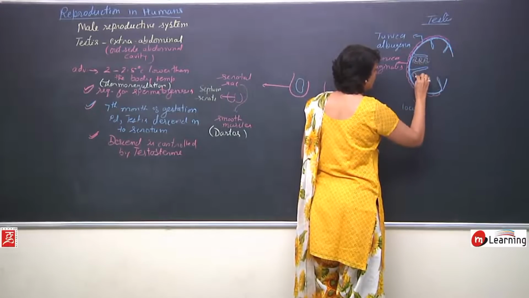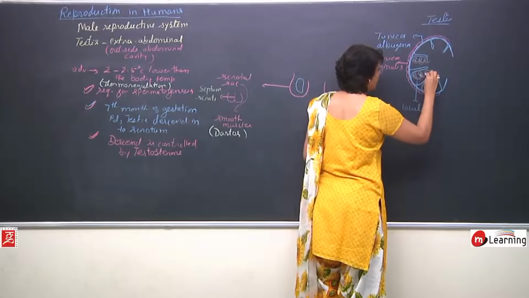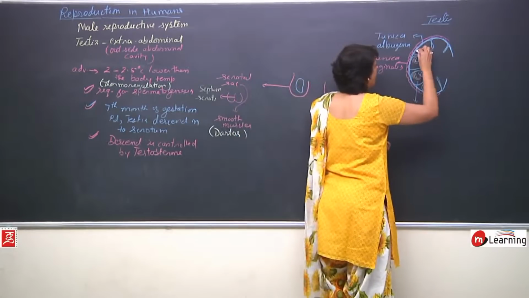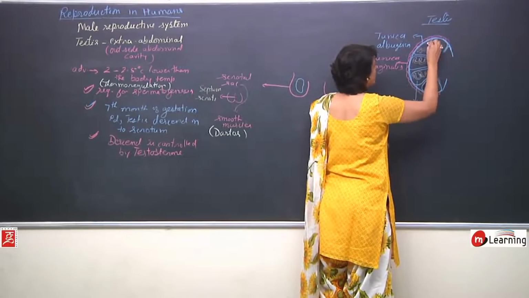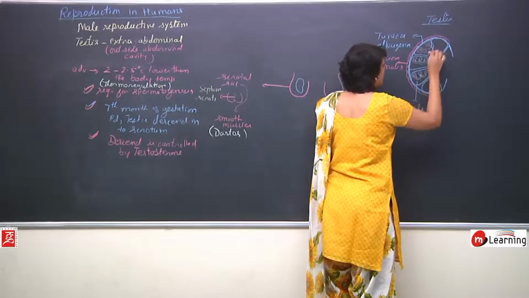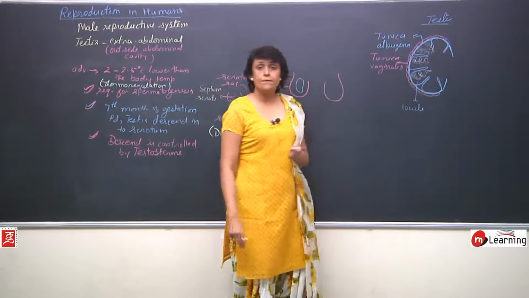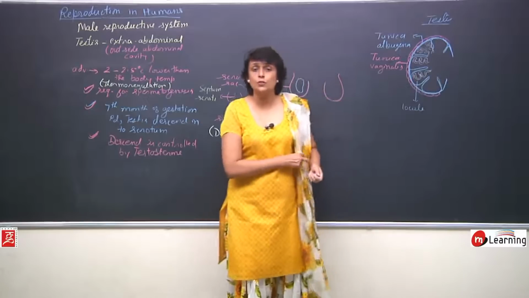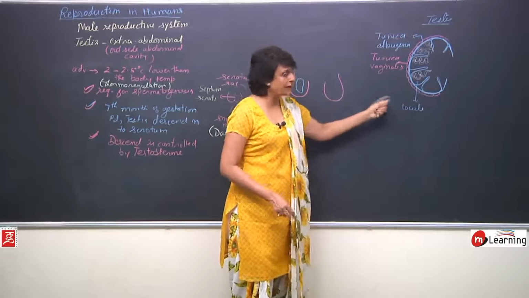and just to understand the structure we are showing only one in each so that we understand the structure, but there can be 1 to 3. Let us make 2 here. So the coiled part is here. If we take a section of this, we will see those cells where the spermatogenesis will take place. So that we will take up a little later.